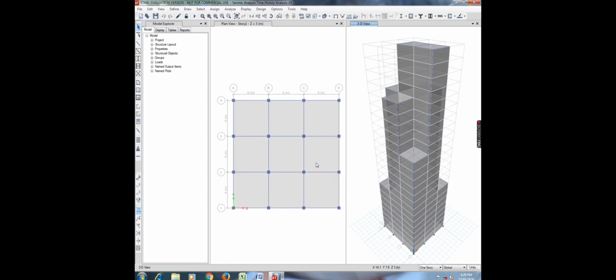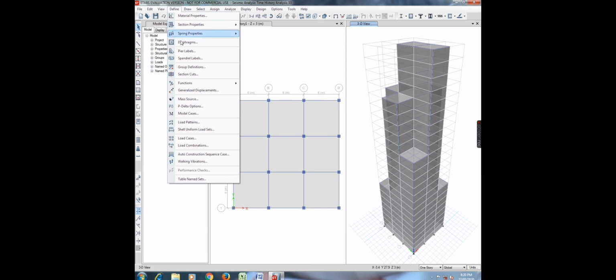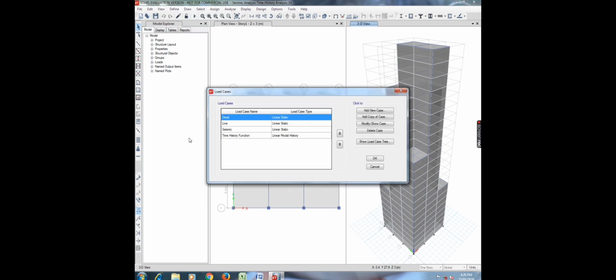We will now set the load cases by including the time history function which we have defined. Now go to the Define menu and select the Load Case option. Since we are performing the time history analysis, there is no need for the response spectrum load. Here we can see the time history function which we have added. Now we will go to Modify/Show.